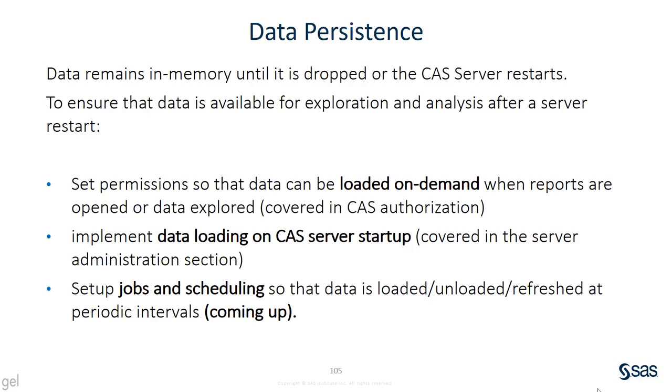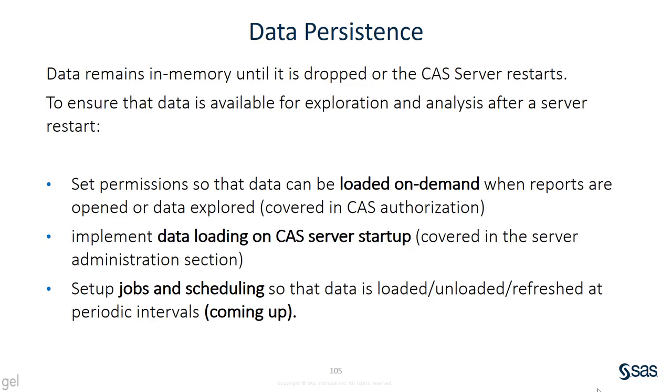So just everything happens automatically behind the scenes. Really nice, right? Because in LASR, what happened when the data was out of memory in Viya 3.3 or 3.4? You just got an error message, right? So that's pretty cool. We're not going to look at that in this section. It's covered in CAS authorization.